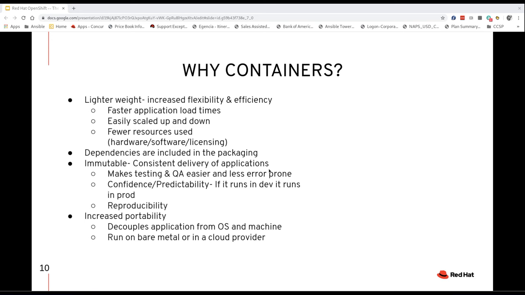And not only that, but increased portability. This is very important especially in the context of a hybrid cloud environment, being able to move containers across different public and private cloud offerings, because at the end of the day, the container does not really care what the underlying infrastructure looks like. As long as there are no discrepancies in underlying resources, a container will run just as well on a bare metal environment versus a public cloud, and so on and so forth.